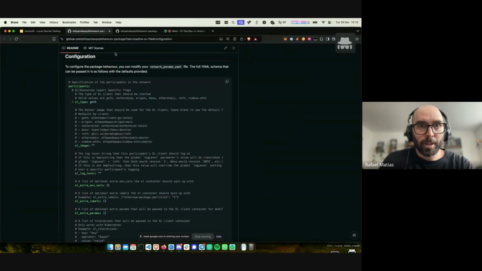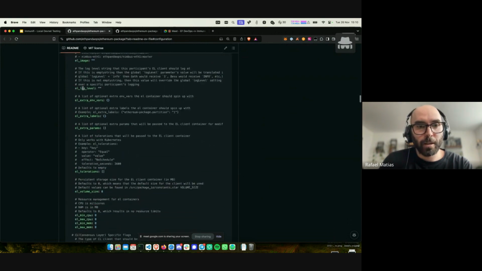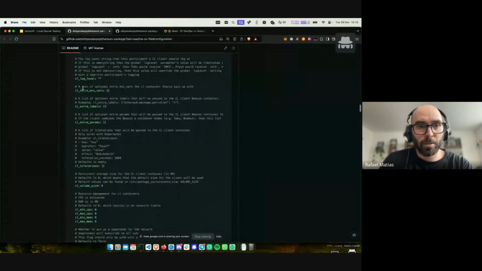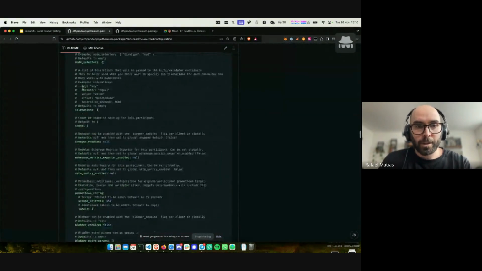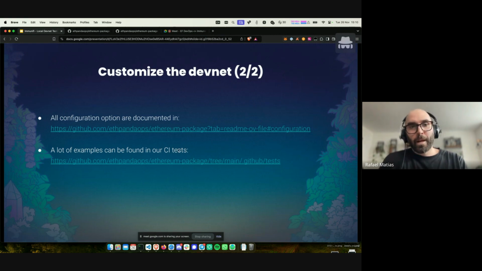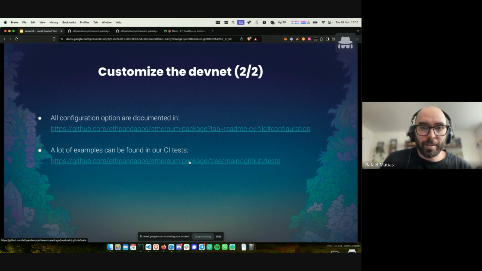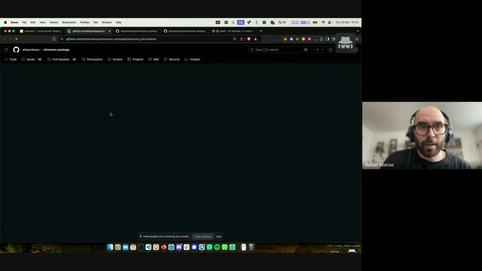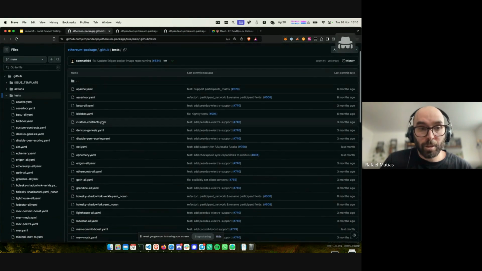This is on the main README of the Ethereum package. There's a whole section for configuration, which tells you exactly what you can do. It's a lot. It's very configurable. And there are also a lot of examples besides the one that I've just shown in our CI tests.